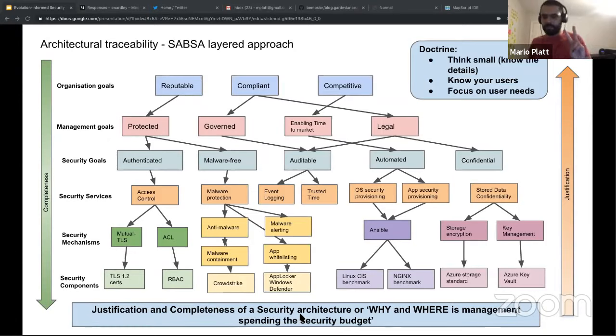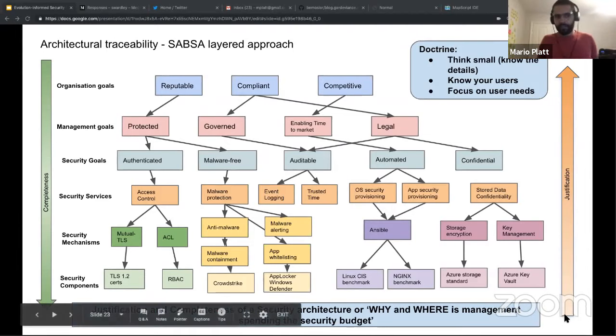And this serves two purposes in organizations, because if you look at this from the top down, you get the completeness of your security architecture. So how complete it is in achieving the objectives that were set by the senior management team. So business driven and business led, right? And not just something that the CISO came up with based on the best practices or the Gartner quadrants, right? This is what the business driven and business led attributes.